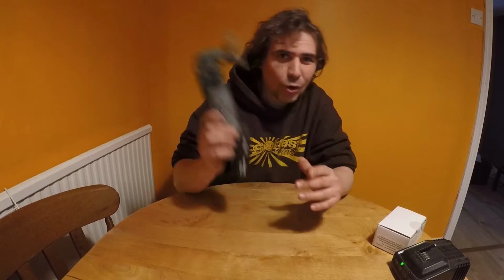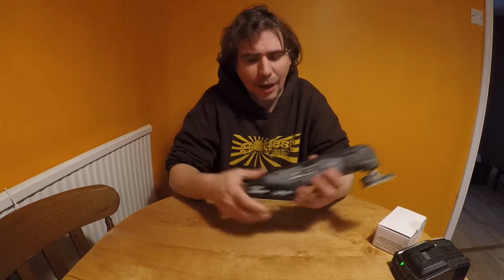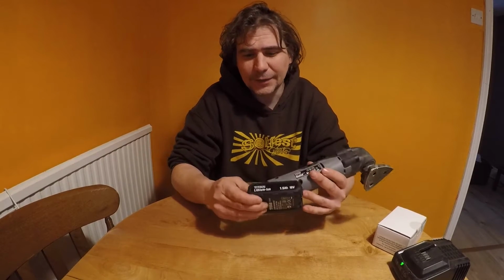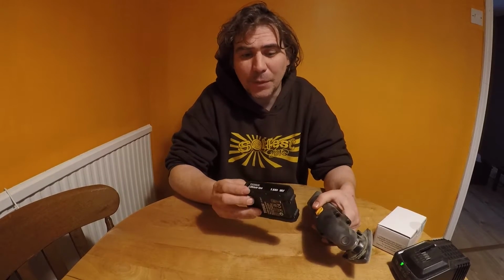Hiya, I want to talk about battery compatibility with this Titan Tools. I've had this for a while and it's a really good tool for the money, but the battery life's only about 30 minutes and I've been after a replacement. I couldn't find any Titan replacement batteries. I did a little bit of digging on the internet.